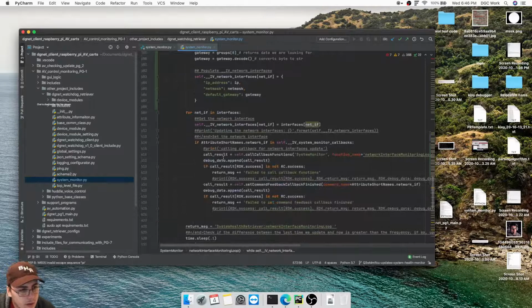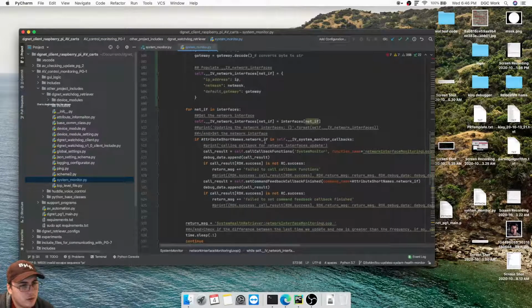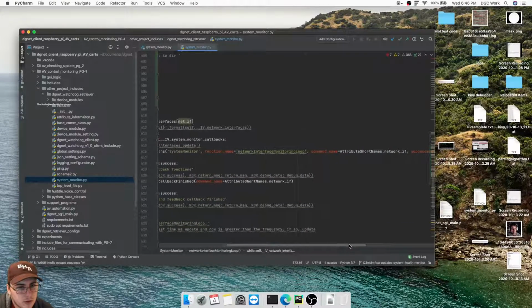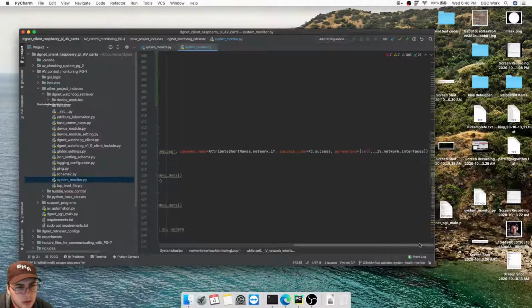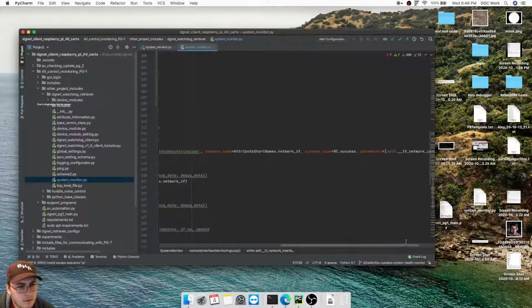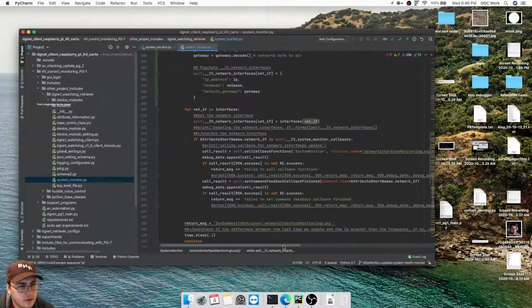Now let's check their loop and see what they were doing here. So they have for netif in interfaces, self IV netif interfaces, if attribute short names dot netif in self underscore IV system monitor callbacks, call result equals callback function system monitor function name network interface monitor loop command name, attribute short names dot network if success rc, self IV network interfaces.